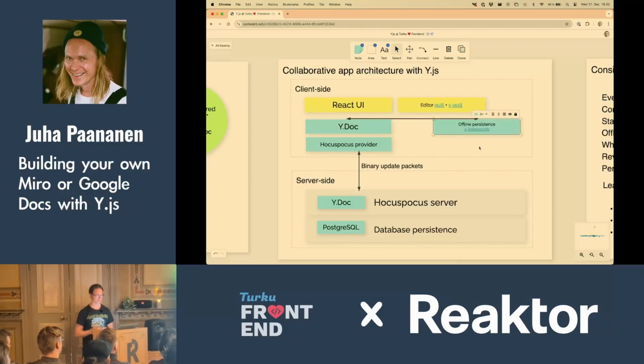Then if you want, you can add offline persistence using Y-indexeddb. So you can work offline and magically, if you make changes while offline and then you connect again, all those changes will be replicated to other users and on the server side, and all the conflicts will be resolved also magically. Of course, the magical approach to conflicts is not necessarily perfect. Of course, it can't be, but according to my experience, it usually preserves the user intent pretty well.